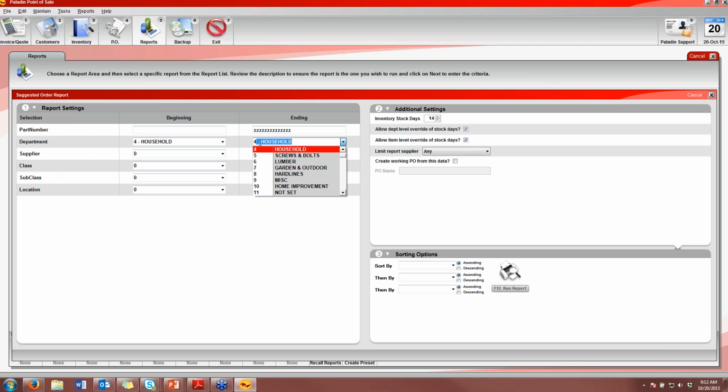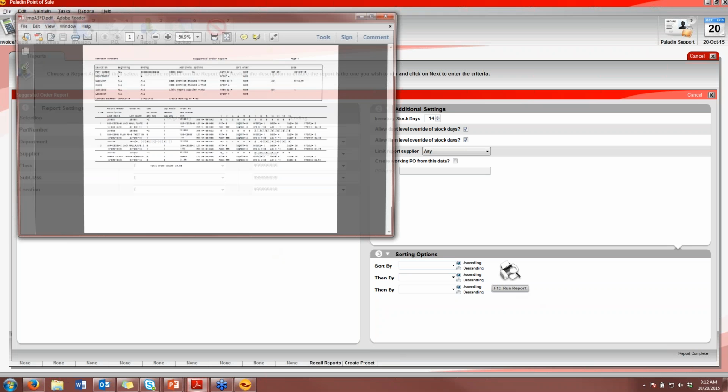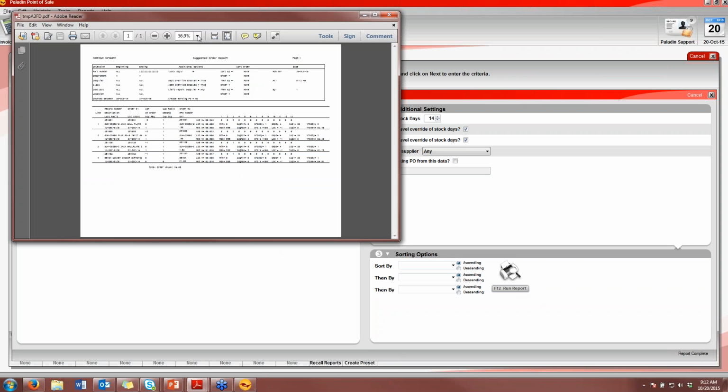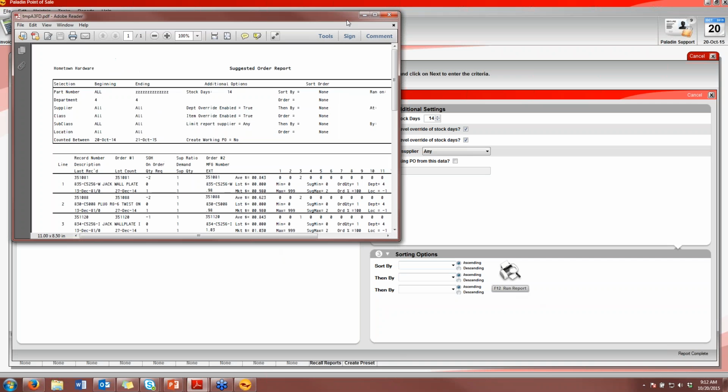Okay. When you pick your first department or location to run by you, you usually don't want to go with the biggest one because you very easily could get overwhelmed. So we want to start with something small. Okay, and then we hit F12 or the Run Report button. And it's going to pop it up in a nice little PDF form here. I'm going to zoom in a little bit.